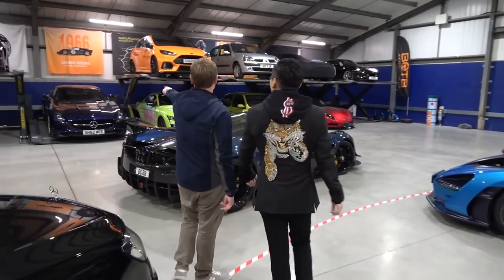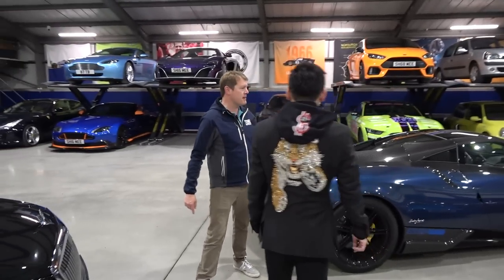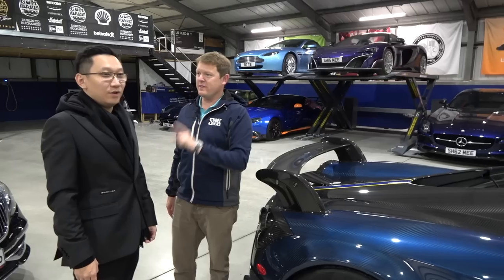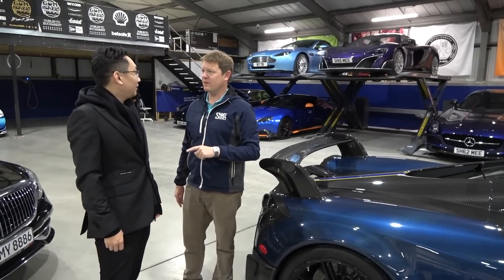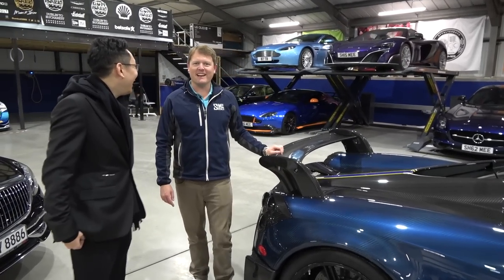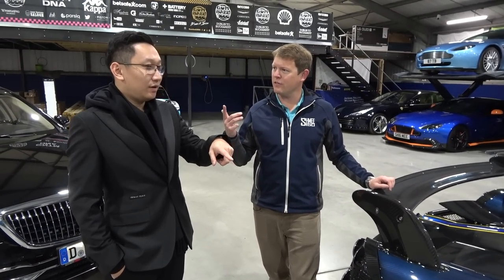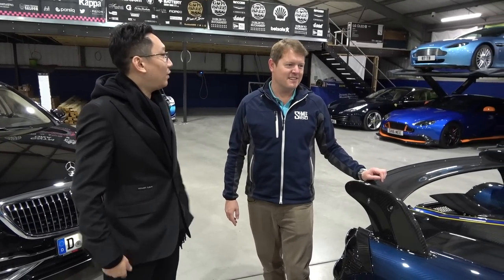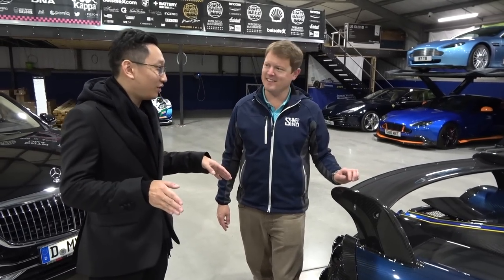Of my cars, you've obviously seen the SLS because I had that at the same event. We drove this at the Nürburgring. You saw the 4GT because we drove together — we did that convoy around Beverly Hills, around Rodeo Drive. We basically shut down Rodeo Drive, that was crazy. What were you driving that day? I took this one. And the LaFerrari. And then two Bugattis — my friend had a Roadster at the time, and a Chiron.